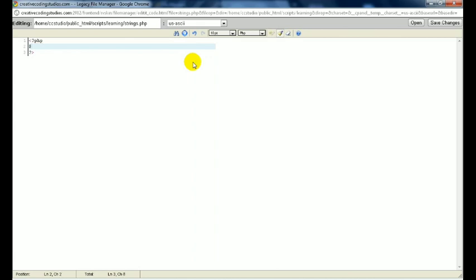So first of all, you know a variable starts out with the $ and our variable name. Of course, one of the variable types that you can use are strings. This is a string. Let's look at a few things that we can do. First of all, we can convert numbers to strings, just like this.